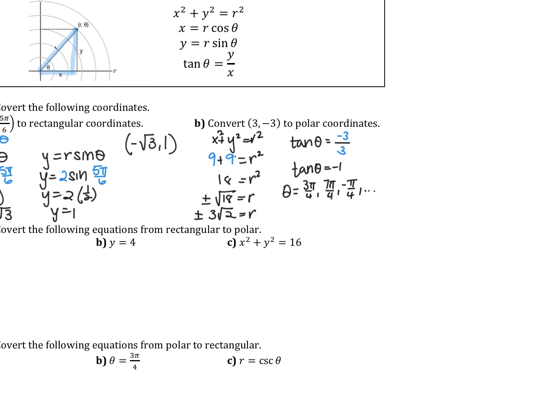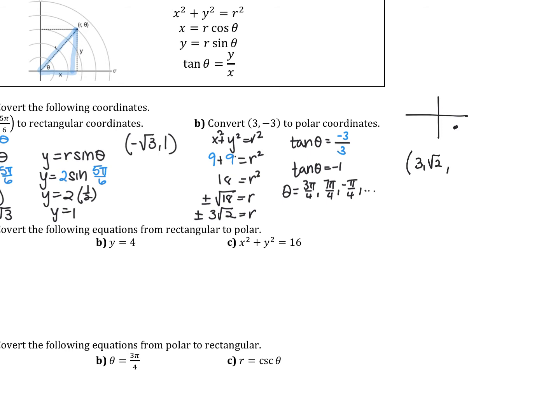if we looked at it on a rectangular coordinate system, 3, negative 3 would be somewhere down here. Maybe not drawn to scale. 3, negative 3 would be right here, approximately. So I need to figure out what coordinates that might be. Now I know the x-coordinate could be plus or minus 3 root 2. So if we start with the fact that it's a positive radius, let's start with 3 root 2.